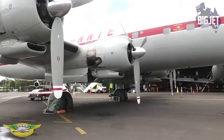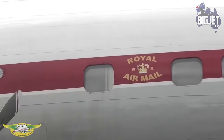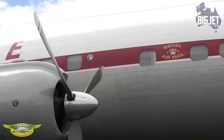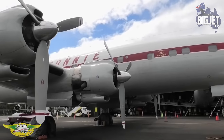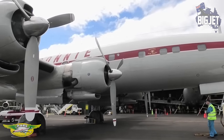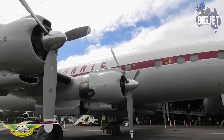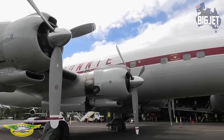And of course, a few people will be wondering what's the deal with the Royal Mail emblem up there, which goes right back. Yes, and it still applies to the current day as well, which is a good thing. But that was basically part of the Kangaroo Route, wasn't it? In terms of getting the mail, the airlines survived in the early days by getting a subsidy to carry mail. Much like they do today with freight. Probably, yeah. Quite a lot of the cost of the flight is freight.